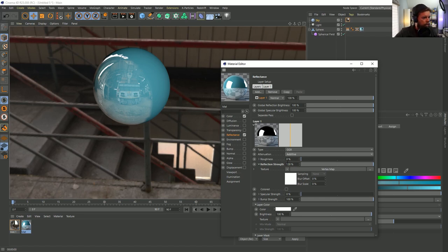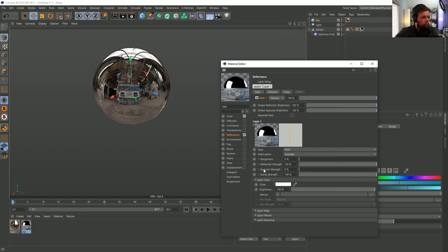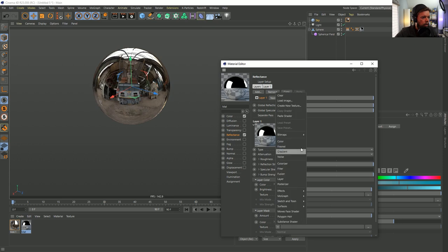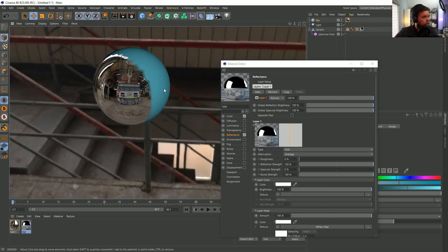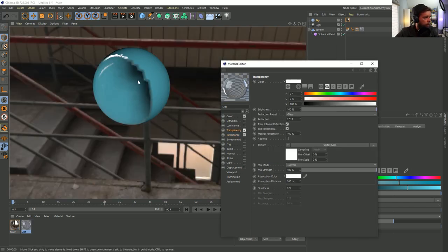If that was set to additive, I suppose that maybe we don't want this under the reflection strength, and probably don't want that under additive. Instead of that being under reflection strength, we'll copy that and put it under the mask. There we go. That's finally doing what I expected. So now that we simplified, I can go to transparency, and now that becomes transparent, and we can look inside of it.